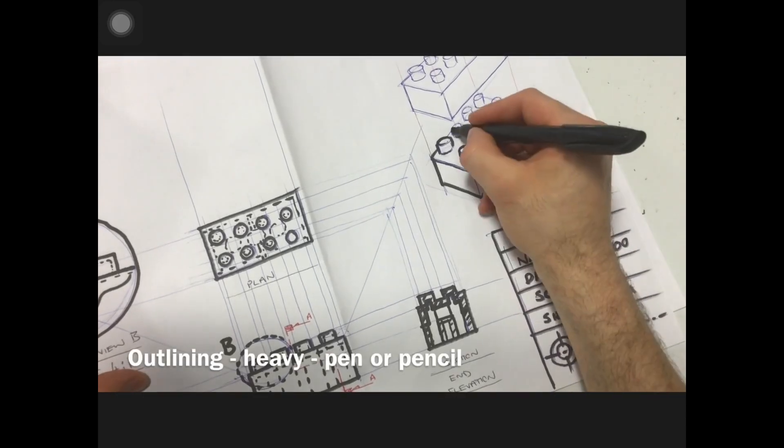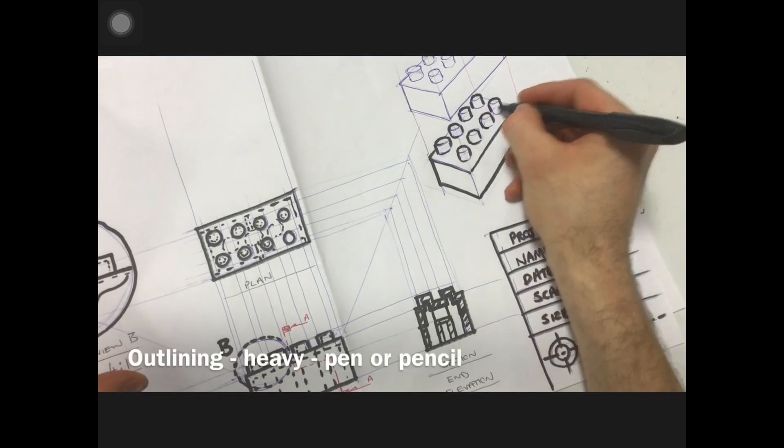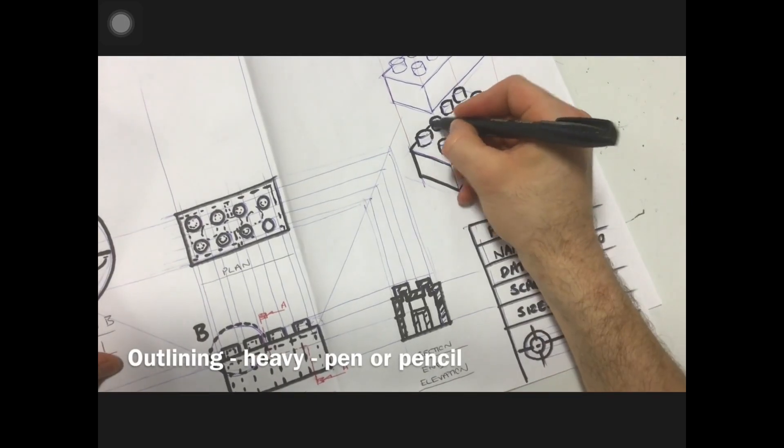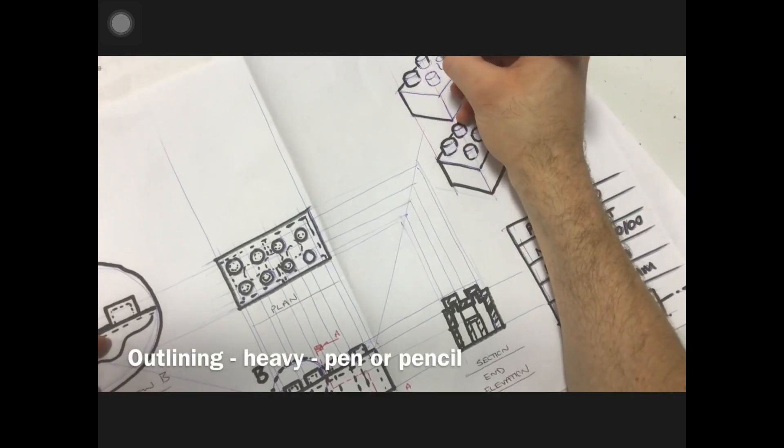Although my initial preliminary sketches weren't the absolute straightest, weren't the absolute greatest, I can actually be neatening them up, tidying it up as I use my pen to outline. I know I've made mistakes, that's just part of sketching, but now that I've come to do my outlining I'm actually neatening up, tidying up these mistakes that I've made. I just work with that - that's just drawing, particularly when it's preliminary quick freehand drawing like I'm doing.